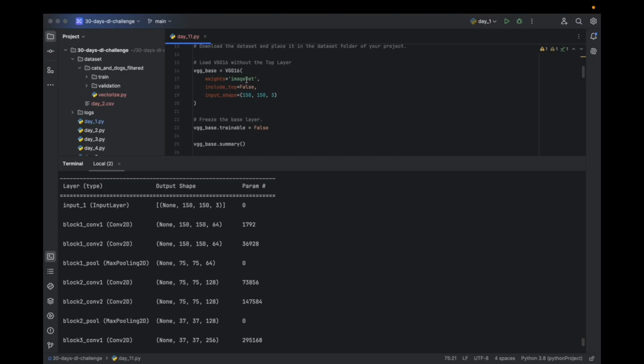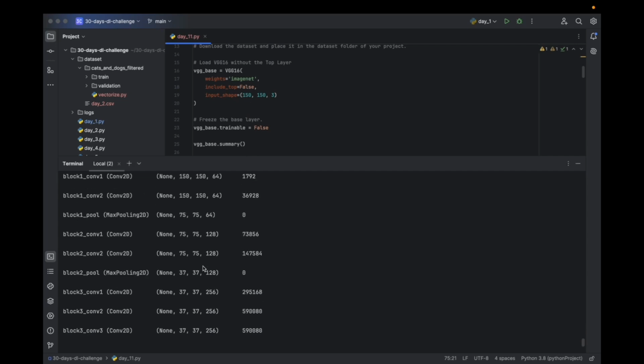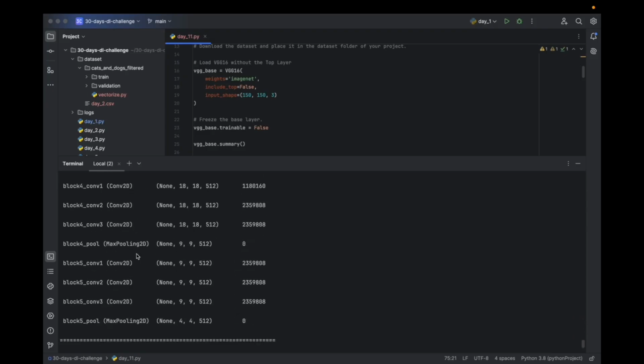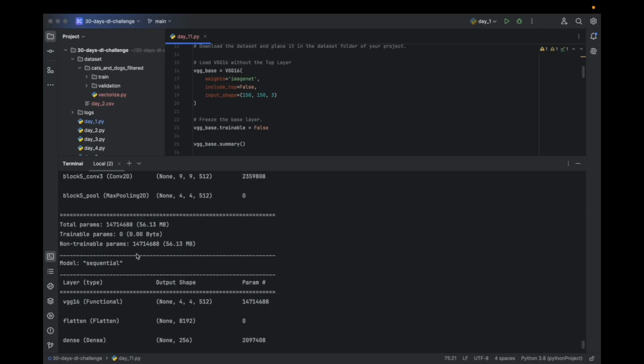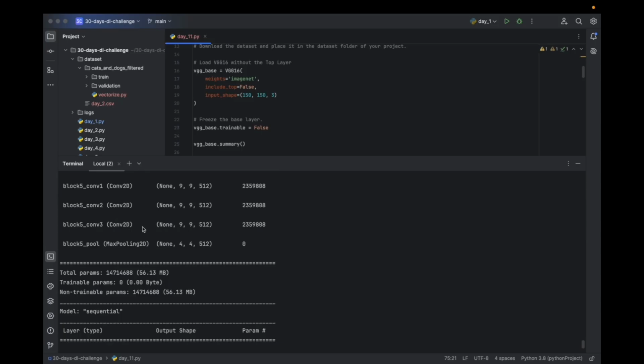The weights are ImageNet, and should it include the top, the final fully connected output layer? No, it should not. We are going to add that with our custom model. See how many convolution layers it has added. We do not need to do that. We have simply used it as our base model.